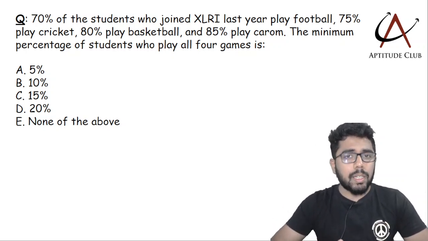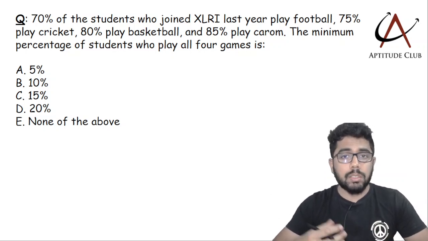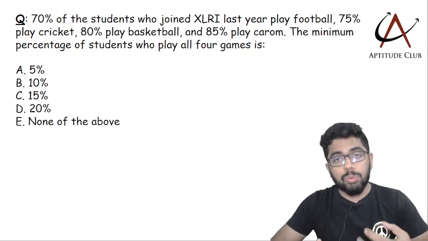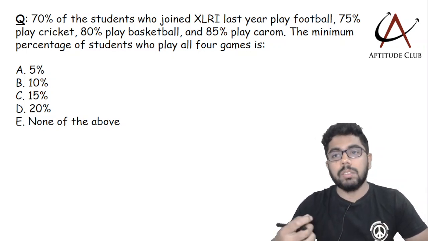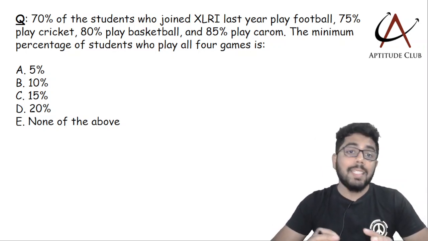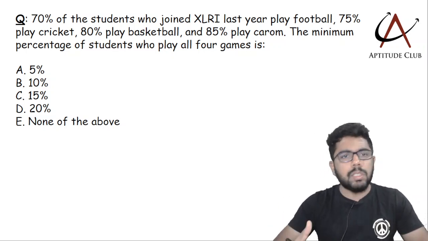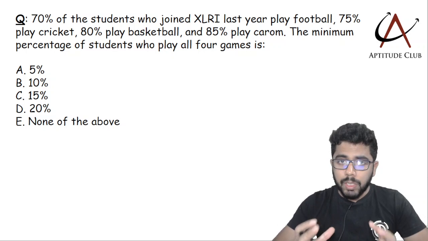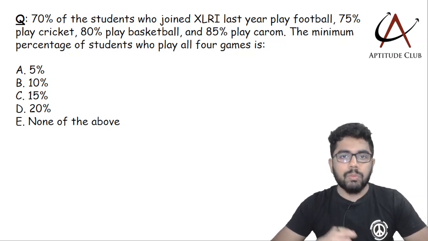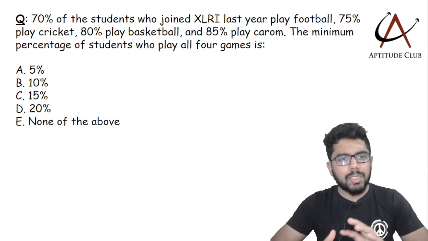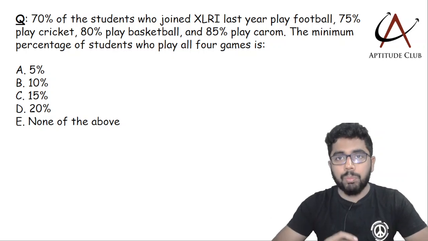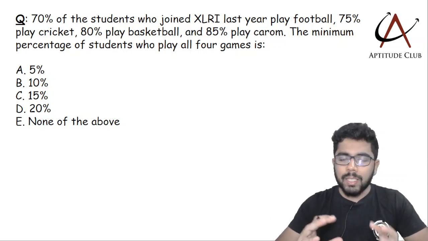But there's something called line diagrams, which a lot of people are sometimes not familiar with. Line diagrams are basically used to solve set maximization and minimization problems easily. If you just know the technique, these kinds of questions, or even complicated questions like this, become very easy to approach and solve. We also use Venn diagrams to solve, but this is a different way of putting it in a diagram. So I'll solve it in two ways.